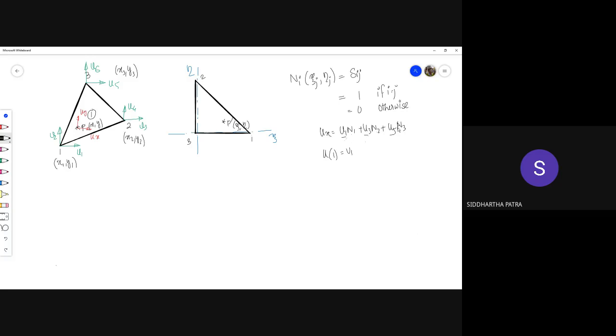Then I can think of that u5 may be 0, u1 and u3 are non-zero. Then if n2 is non-zero at node 1, then it is u1 plus something times u3, which doesn't match the boundary condition. Then n2 should be 0 at node 1. Okay, and this way we can show that each of the shape functions is 0 at any node but its own, and equals unity at its corresponding node.